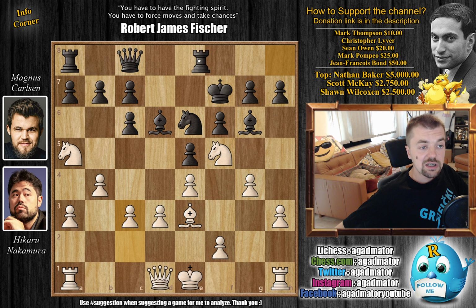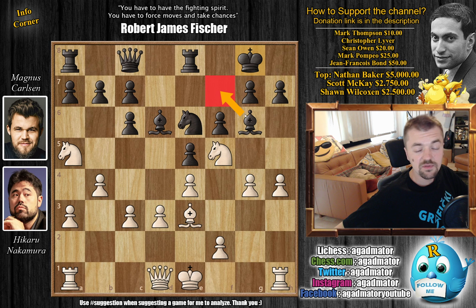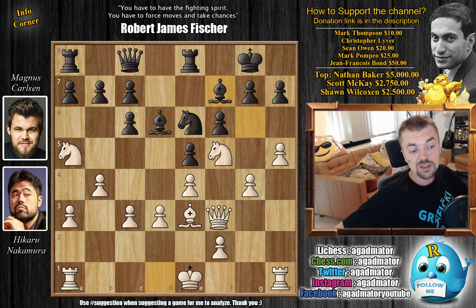We have rook to e8, now almost finished, castling artificially, and now h4 by Nakamura, preparing h5 to force a trade here. So king to g8, freeing up the f7 square for the bishop, and now h5, attacking that bishop. We have bishop to f7, and now queen to f3, getting the queen into the game.